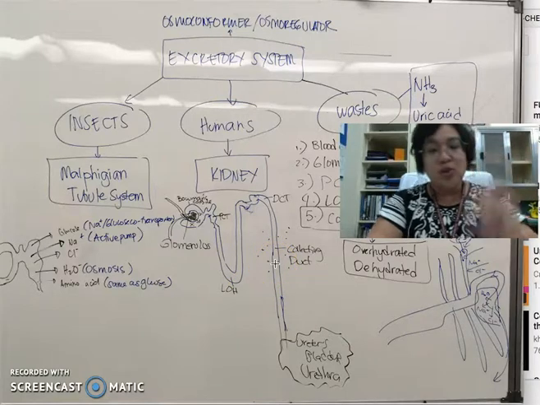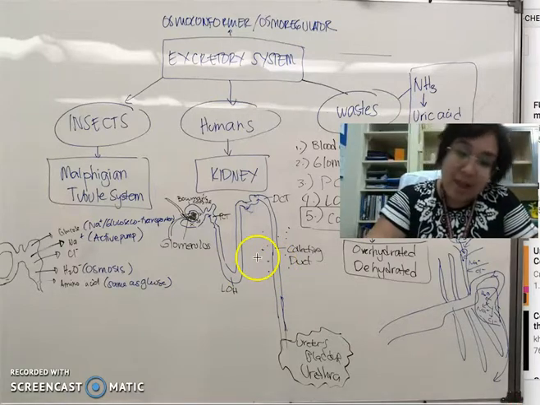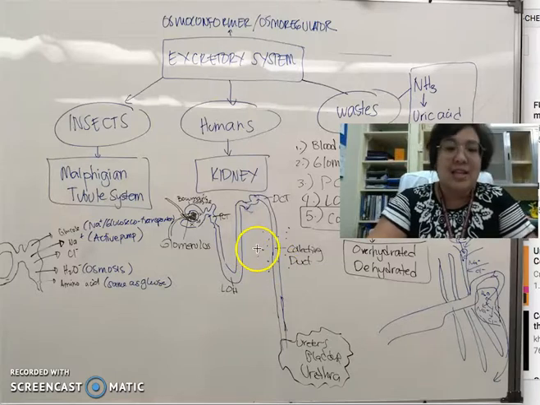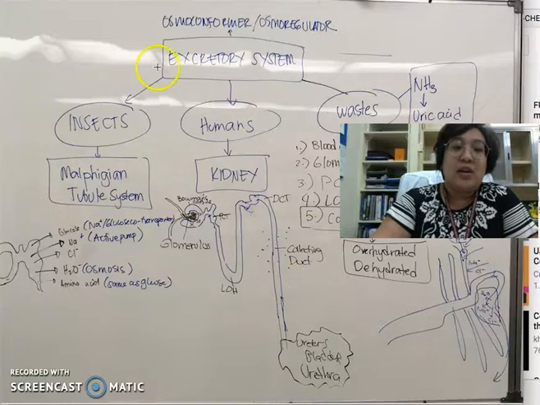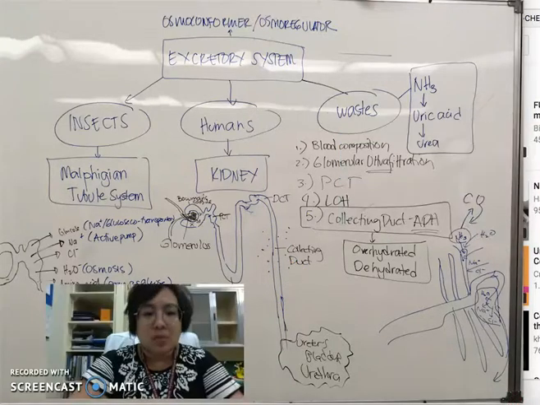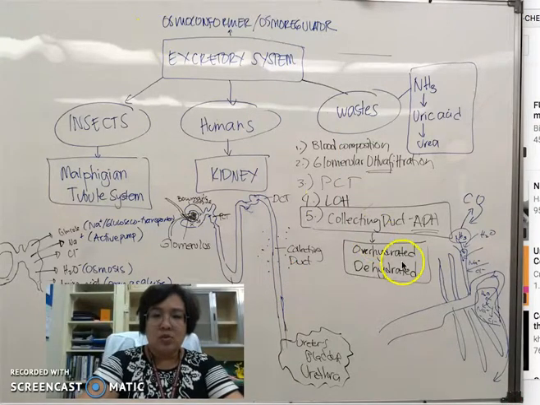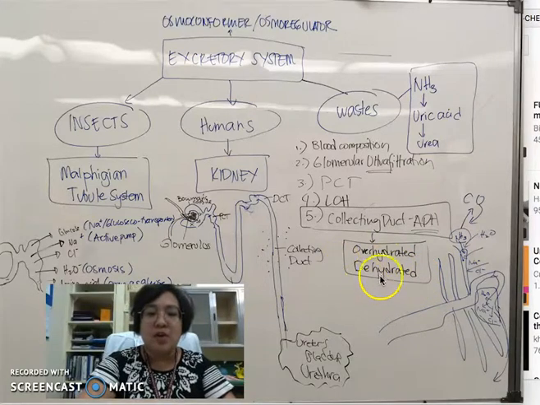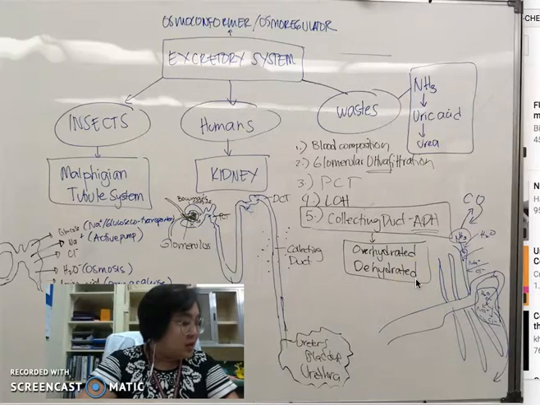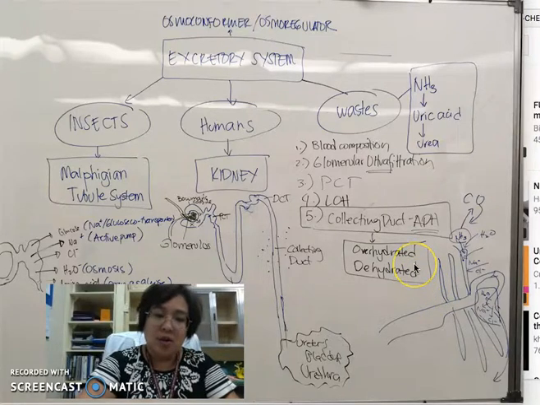You know the meaning of reabsorb already. It will go back into the blood, or it will stay inside the kidney instead of you peeing it out. So that's the function here in the collecting ducts. Okay, so two conditions that you have to be familiar with are overhydration and dehydration. Dehydration, you're familiar with that. If you don't have a lot of water, you're dehydrated, or if you're drinking too much water, the condition is said to be overhydration.